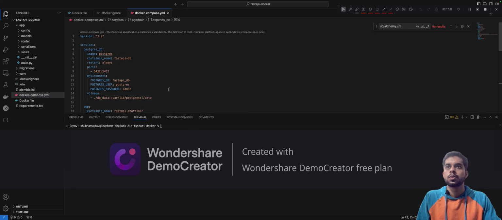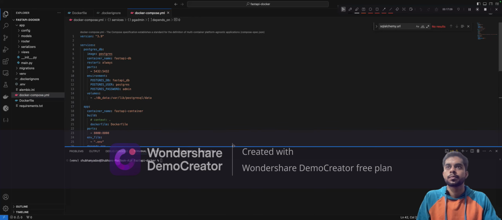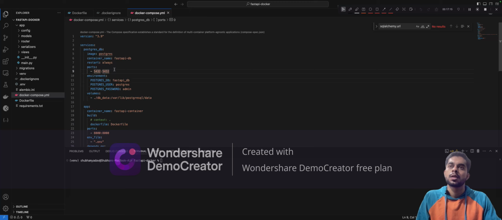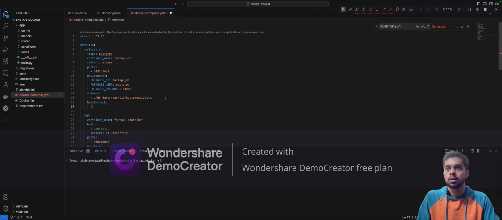One more thing, so it might happen that this server takes a bit of time, and even if this runs, there are chances that it might fail. So we can add a health check over here. Inside our PostgresDB service, we can add healthcheck, and here we provide test command.